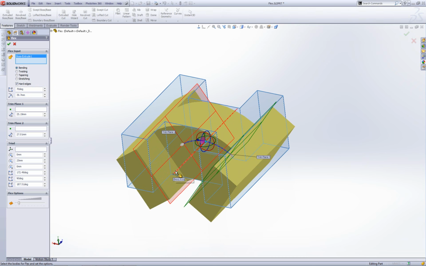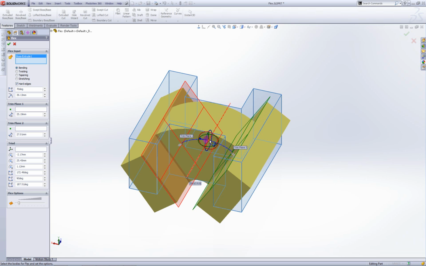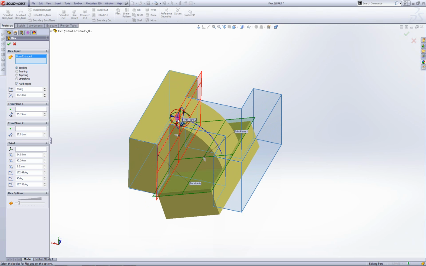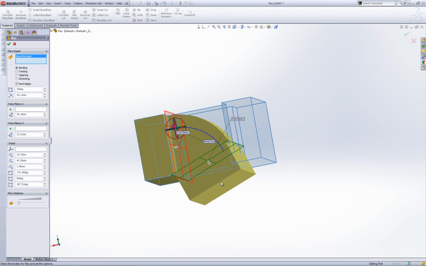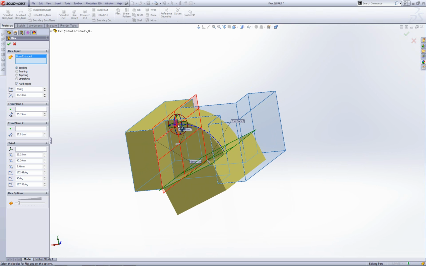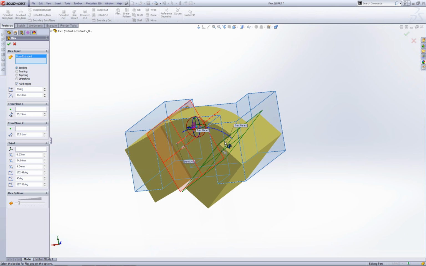You'll notice also I have a bend axis here. Depending on where this triad is depends on what section of the model is bent between my planes. You'll notice if I move it closer to the red plane, practically this side of the model hasn't moved at all, whereas this side is almost completely flexed to 70 degrees. If I was to move it in the opposite direction, let's say over here, you'll notice it's gone the other way.